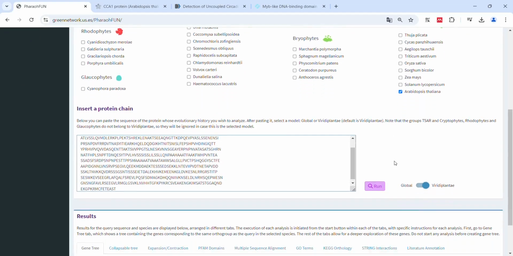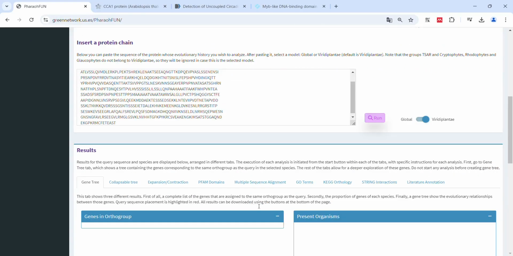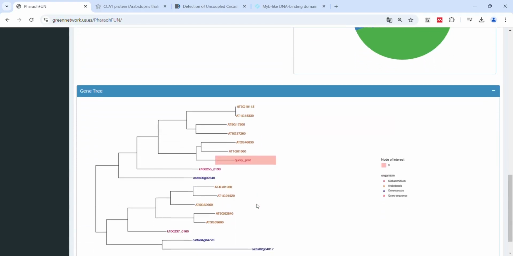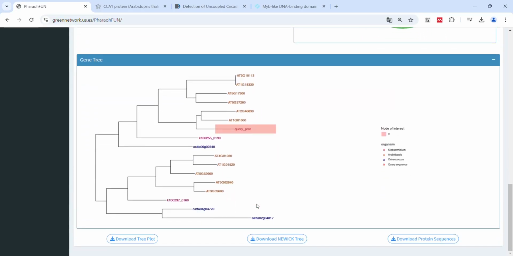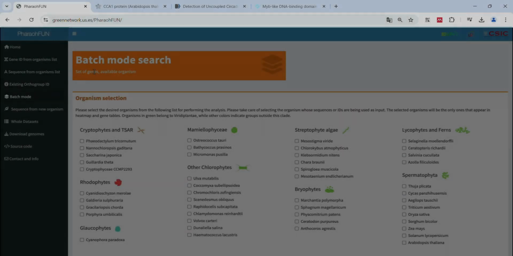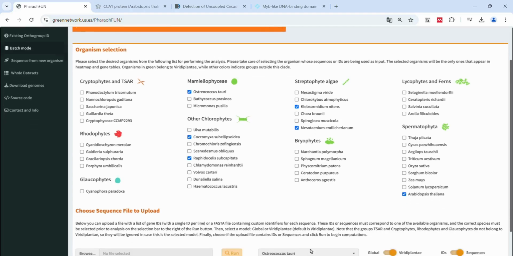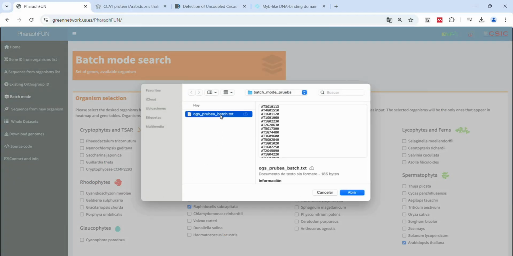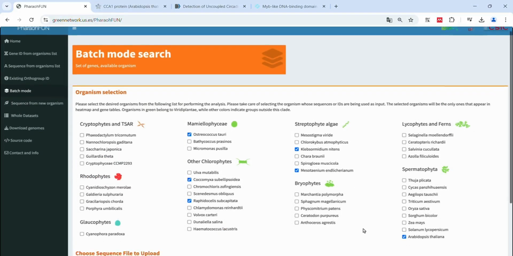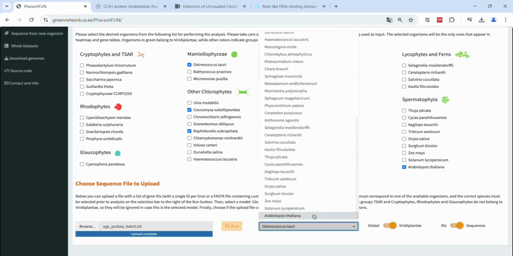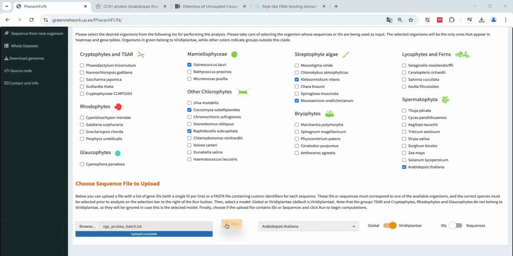foRFUN first finds the most similar orthogroup based on sequence profiles, and then places the new gene in the correct place of the tree, allowing subsequent analysis of the orthogroup. Finally, the batch mode enables the bulk information retrieval for a list of either gene IDs or sequences from one species in the dataset. We must upload the file with one ID in each line or in FASTA format for sequences. Select the organism, the model, and the search type.